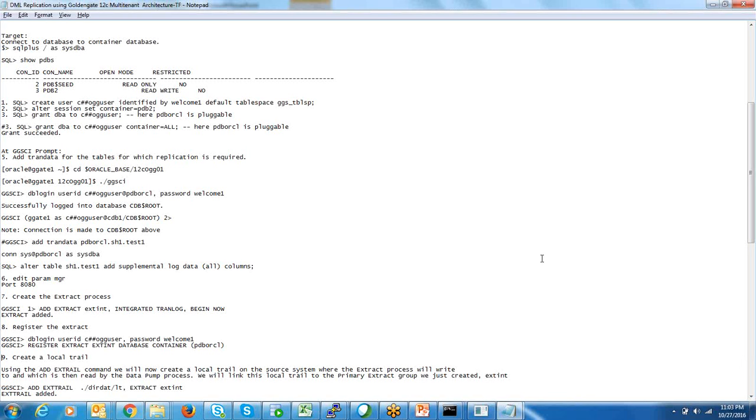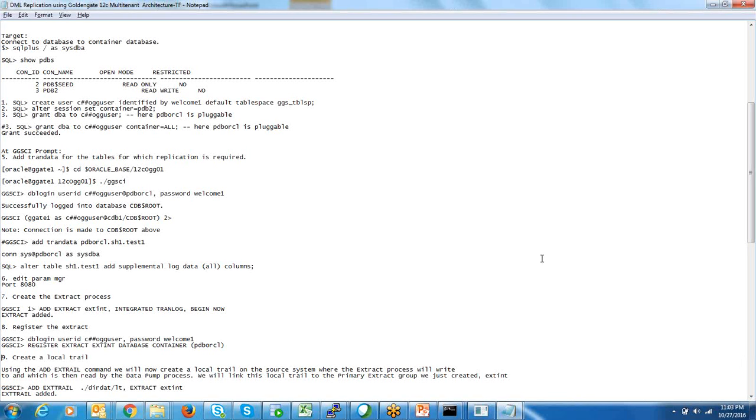Once that gets filled or you restart the process, the next trail file generated is lt 00000001. Next lt 0002, lt 0003. So you just need to provide the 2 letters, and automatically it will append the digits.